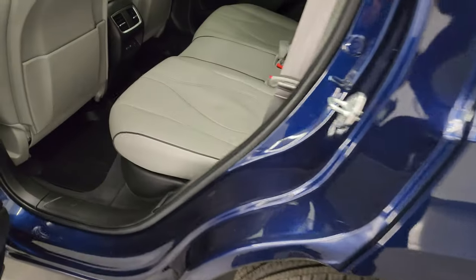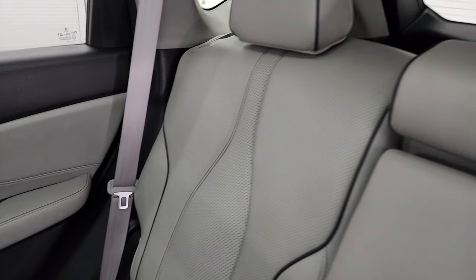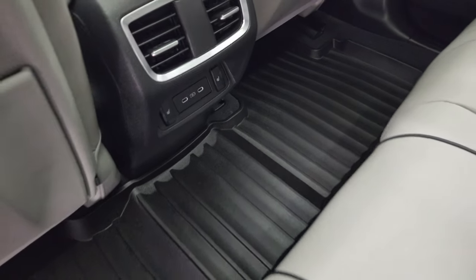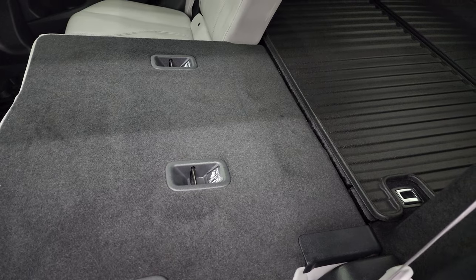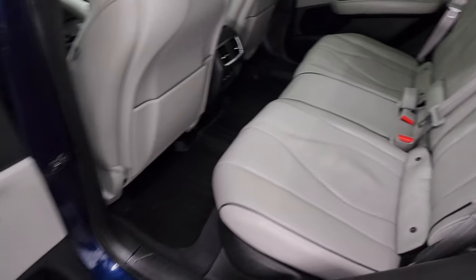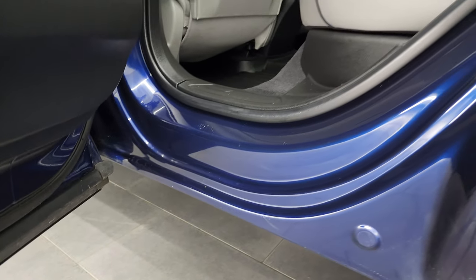Take a quick look at the back seats — you get the nice gray leather with black piping. No rips, no tears. These seats are heated on the outboard sides. Very nice condition. All-weather floor mats, heated seat buttons, and two USB-C chargers. Like I said, these seats do fold flat — look how nice and flat they go. Which is great especially if you have to haul a bunch of extra stuff. Child safety locks on the back doors. Inside and bottoms of the doors all look fantastic on this vehicle.